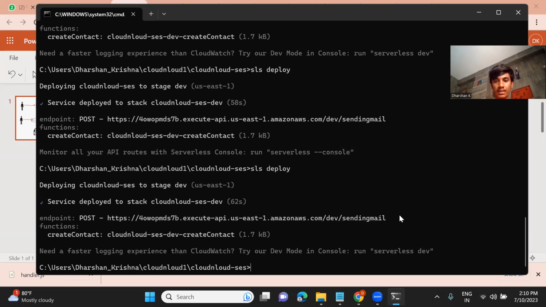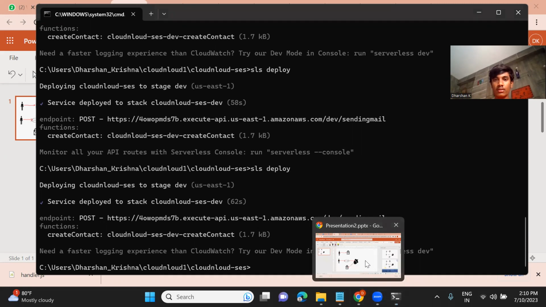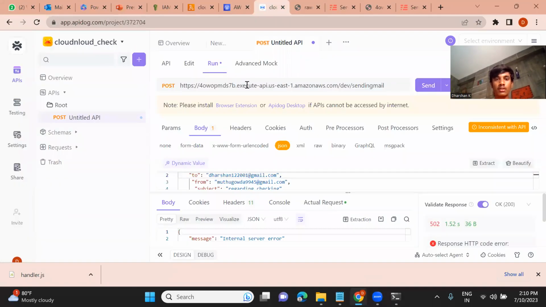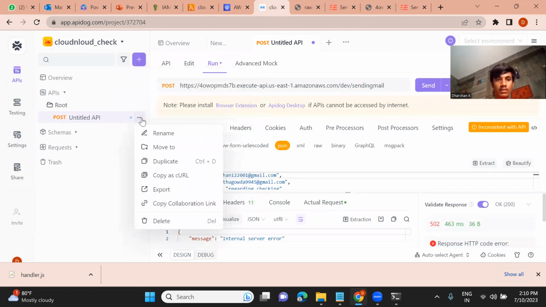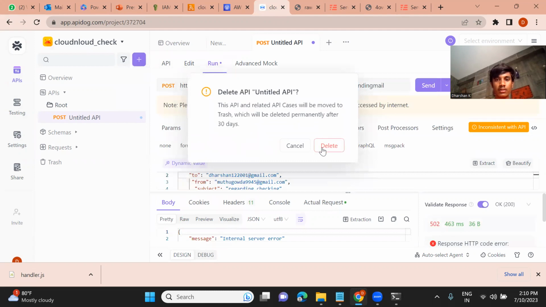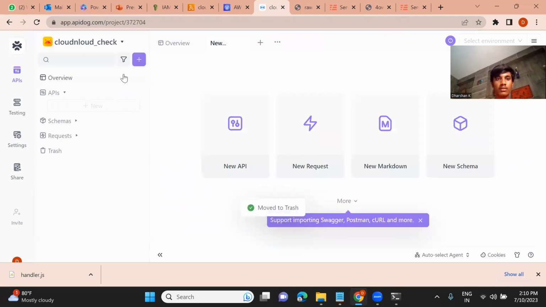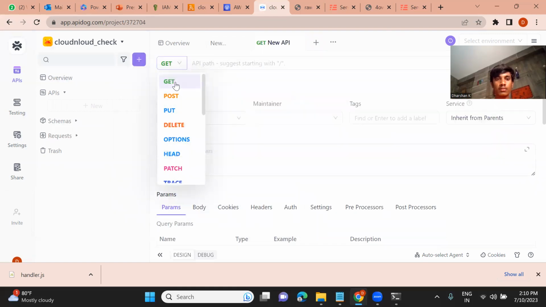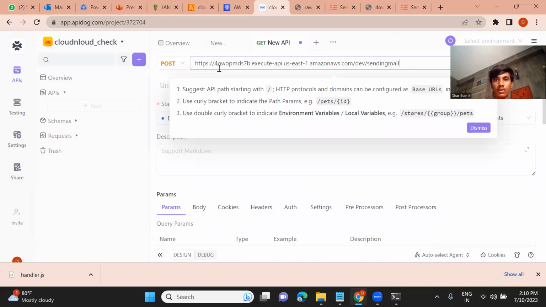Okay. Let's see whether I am getting an error again. Let's see. API dot send. Post will be.